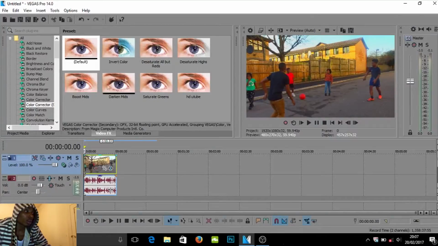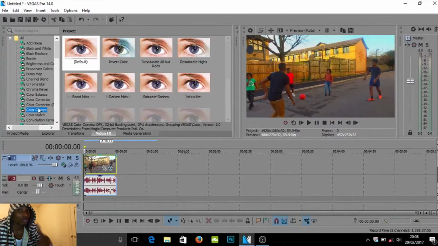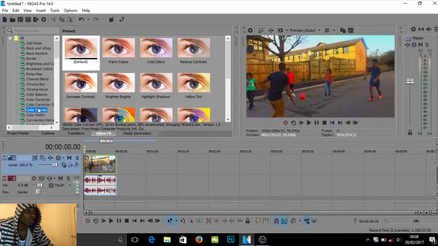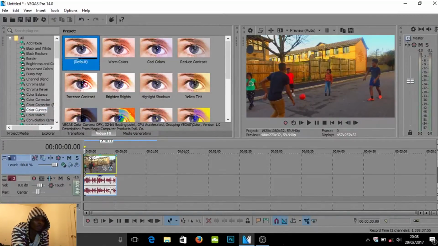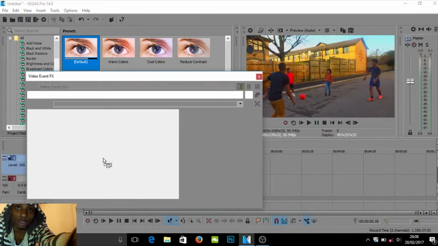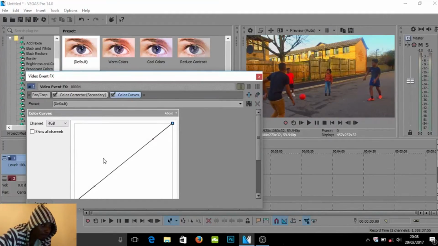There's color curves as well. Don't forget about color curves. Use color curve as well. Just drag the default when this wants to move. It's taking a piss. Alright, so you want to drag the default color curve. Always drag the default, boys. Let me get a bit of zoom in there. Yeah, always drag down. Wait, let me get some light in. Perfect. So always drag down the default whenever you use these things.